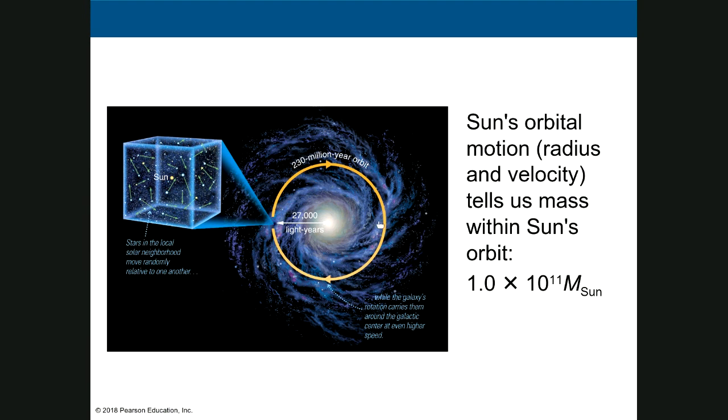More importantly, from where we are, by extrapolating our orbit out, we can estimate how much mass is encircled by the sun. Within the sun's orbit, there are 100 billion solar masses. That means 100 billion times the mass of our sun is inside. And when you do that to the outside, and you realize that our sun is a big star and fairly rare, you get that there's somewhere between 100 to 500 billion stars in the Milky Way galaxy.